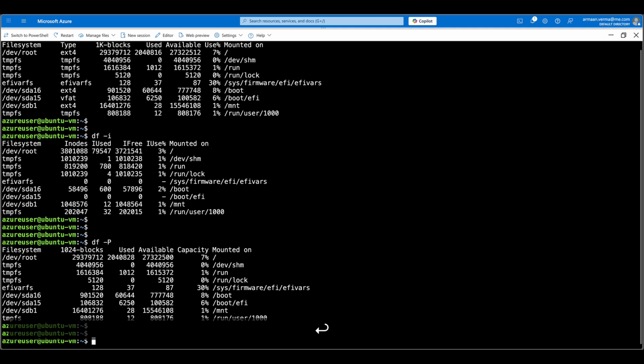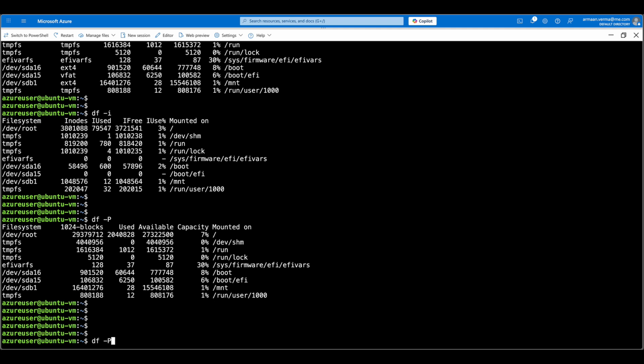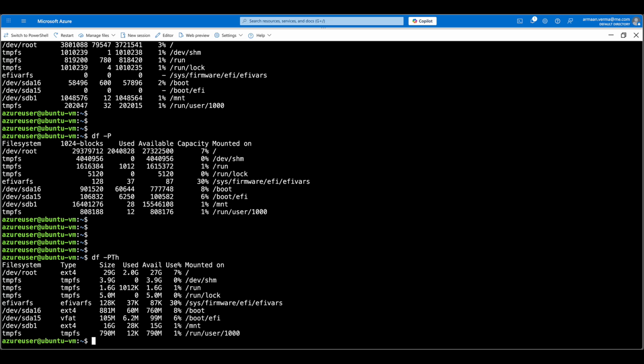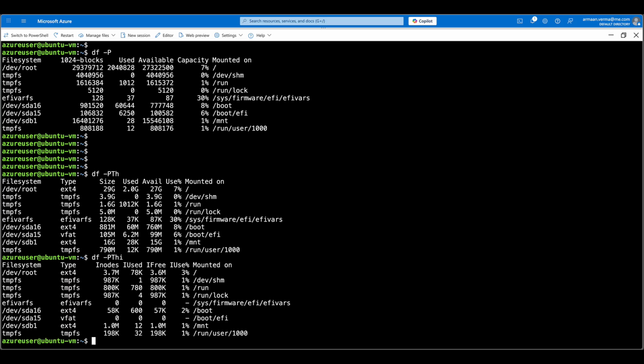You can also mix and match them like this: -T is for type, h is for human readable format, and it's going to give you some more information. You can also add the switch i, which is going to add inodes now. So you can mix and match these switches. I hope this makes it clear to all.